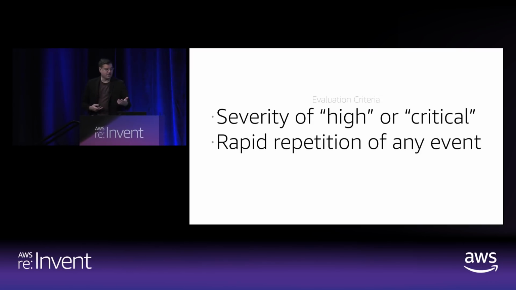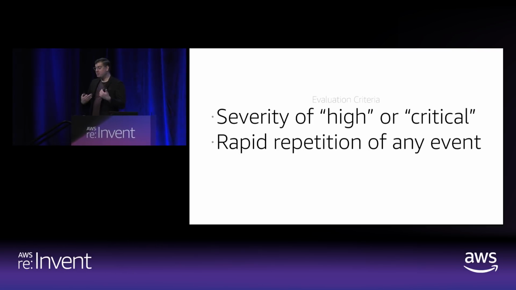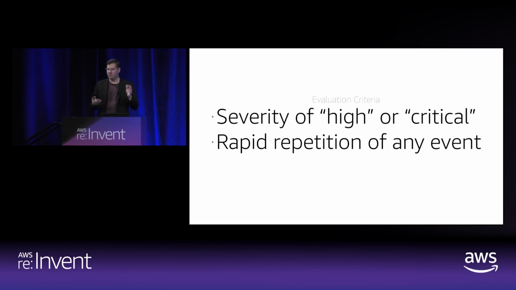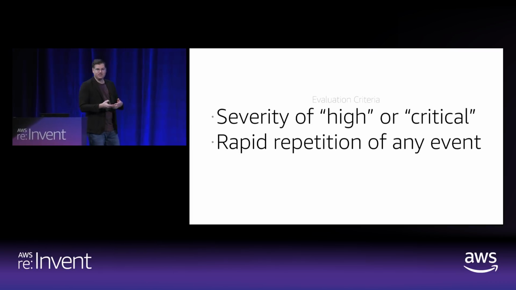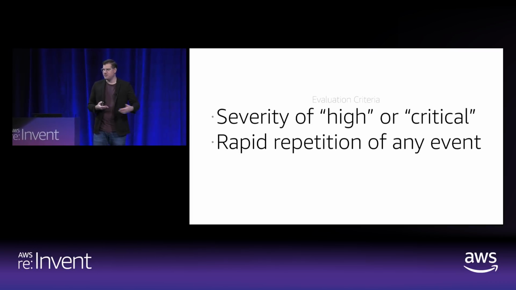And then another key thing within security ends up being rapid repetition of any event. Unfortunately, we've been defending for a very long time manually, but attackers attack in an automated fashion. So a lot of the time, the trail we'll see through all of these security tools is repetition of events. So trying to log in, it's normal on Monday. It's also normal in the mornings this week, given what we all get up to at night, to try to log in multiple times because you forget your password, right? You fat finger your password, you don't get in, you fail 2 or 3 times. But if you see it burst and there's 50 attempts within a minute or 2, that's an indicator that something else is going on. Someone's trying to attack, right? Someone's trying to get through.